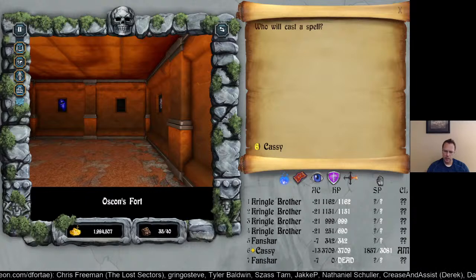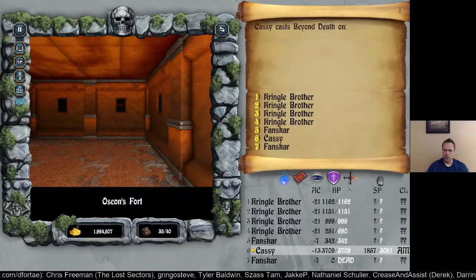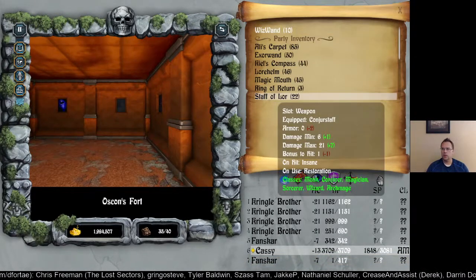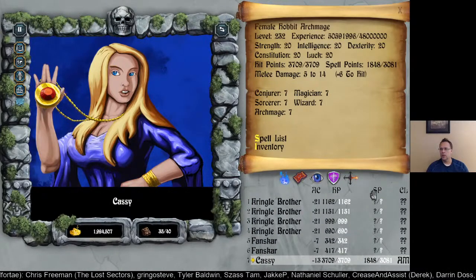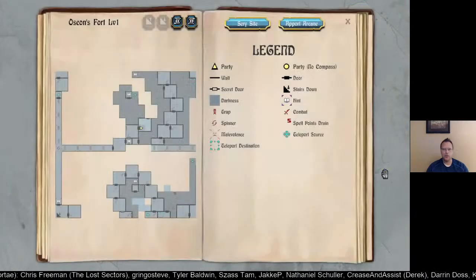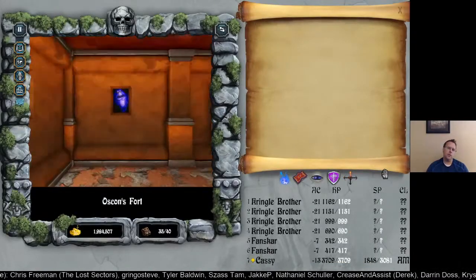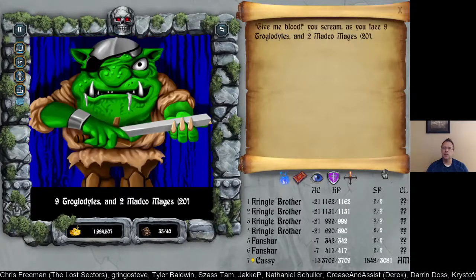Could save a little bit here by casting Beyond. Is it Beyond Death? Yeah, 9. That's only 9. And then we'll do a restoration. There we go. That saved a lot of spell points actually, because Heal All is 25 with the Conjure staff versus Beyond Death only being 9.